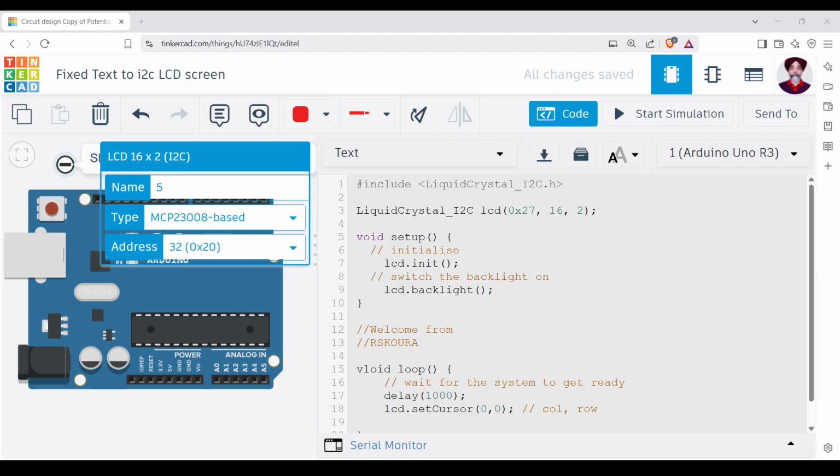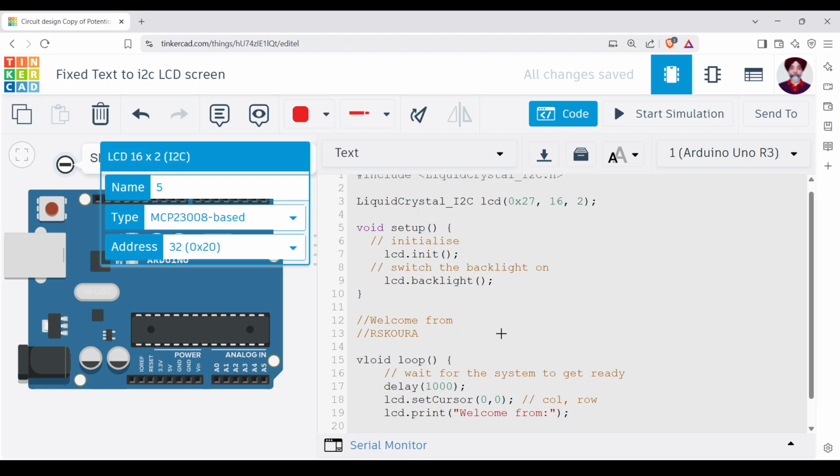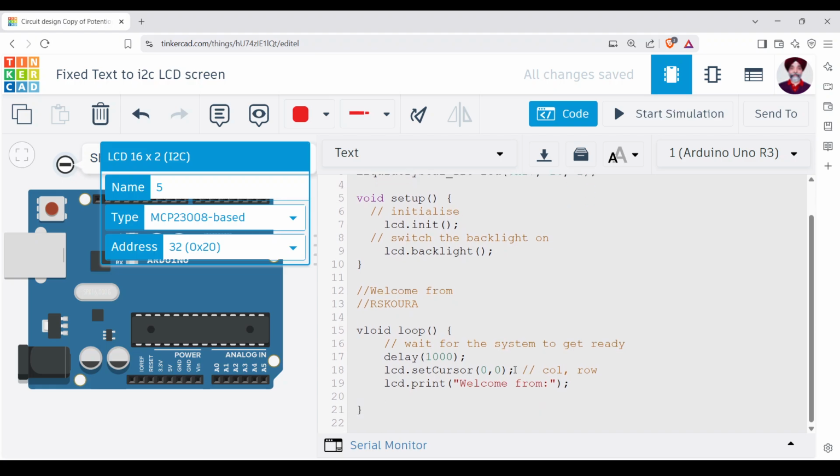And how do we write? We just give a print command. We say lcd.print, and we write in as a string. I write "Welcome from", this is my first line now. Now, because I want to display RS Quora in the second row, my lcd.setCursor changes. How does it change?